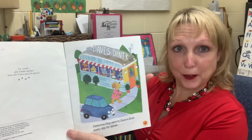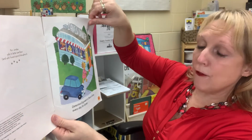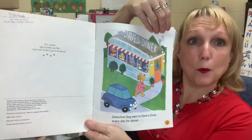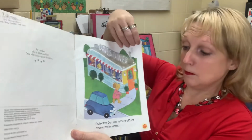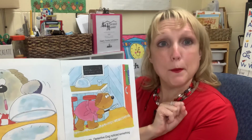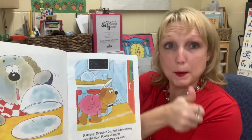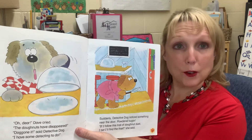We're at Dave's Diner. Detective Dog went to Dave's Diner every day for dinner. Wow, there's a lot of words that start with D on that page. Dave, dinner, diner, detective. Keep listening for words that make the sound D, D. And as I'm reading at home, maybe you could put a thumbs up every time you hear a word that starts with the letter D.